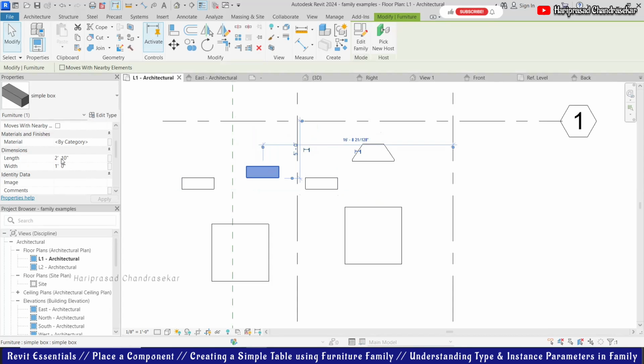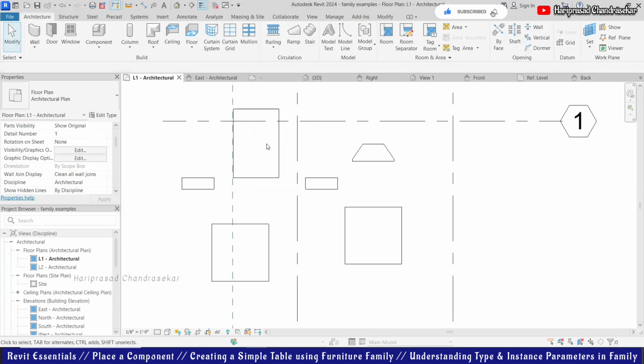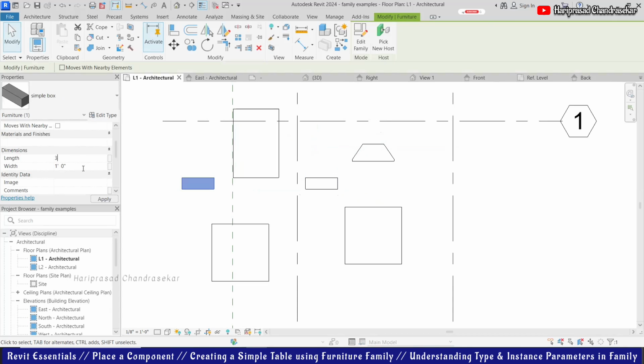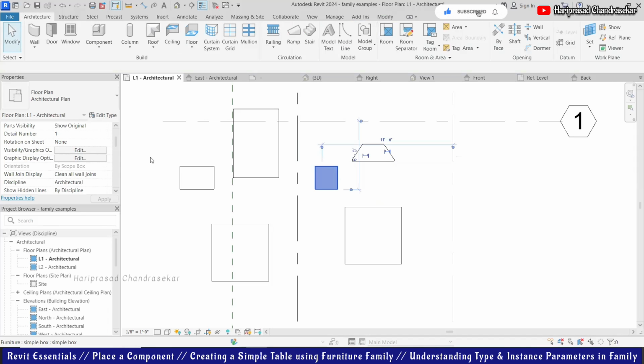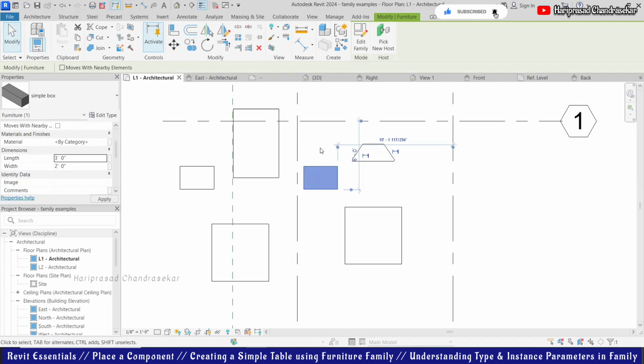It is not instance, because height we choose directly from what we had there, but here I can choose 6. Okay, see, it is only changing. The rest of the things are not changing. This is the concept. You got it? So everything we can try to change by ourselves. This is what instance is. Okay, so you can see how it is changing.